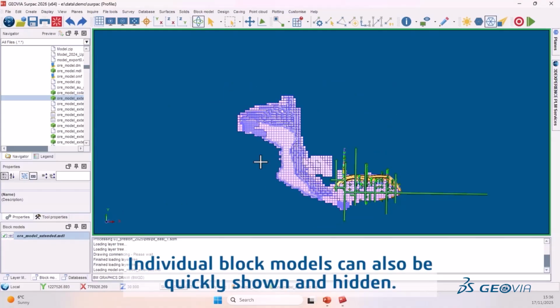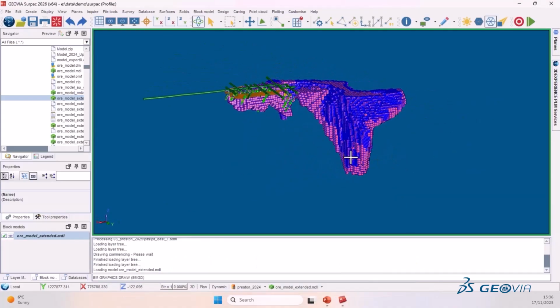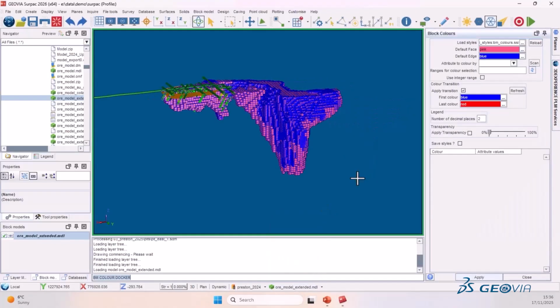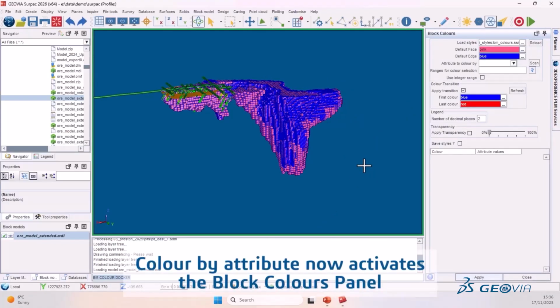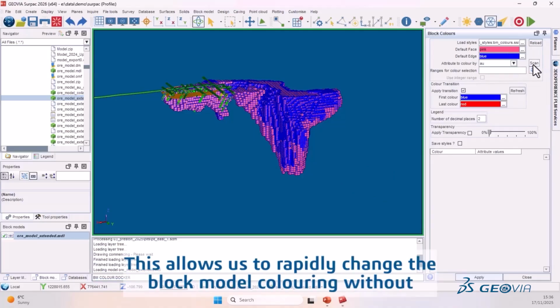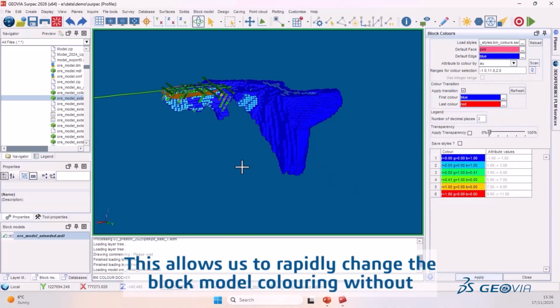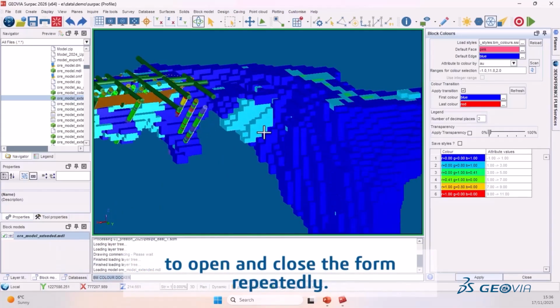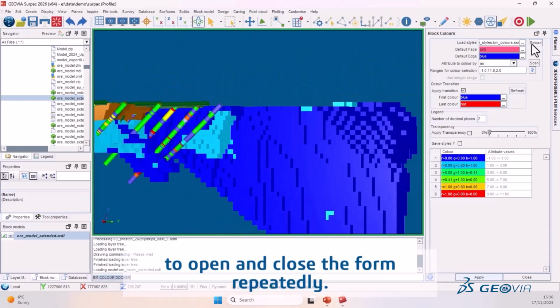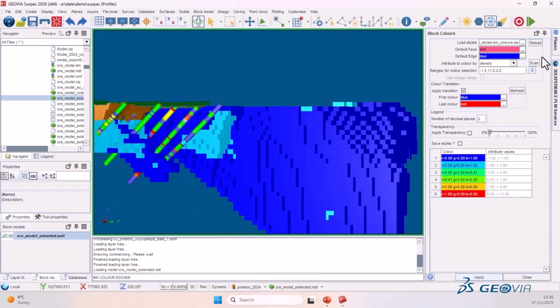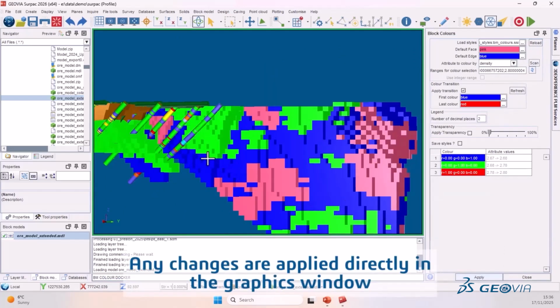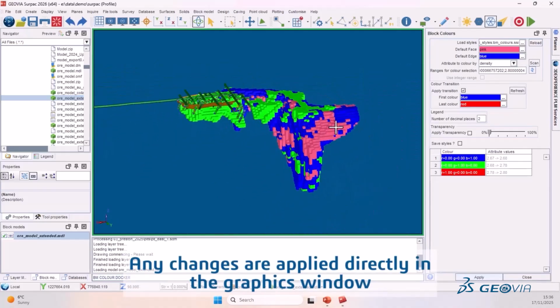If I choose to color the block model, then I'm going to get the block model color panel. And that panel is going to persist for me on the right-hand side here to allow me to make those changes as I see fit. So if I want to scan it and display grade ranges by gold, I can do that. If I want to edit the grade range, I can do that. If I want to change it to a different attribute, I just choose a different attribute, reapply the coloring that I want to use from that and see the results straight away. So the aim here is just to make it faster than having those forms popping up all the time.